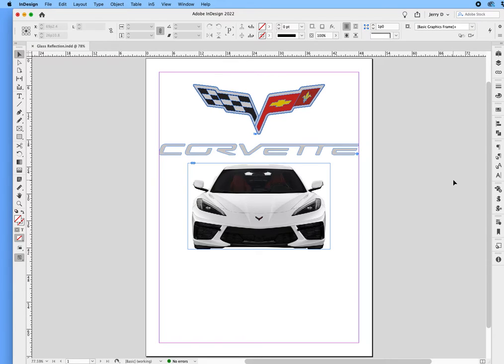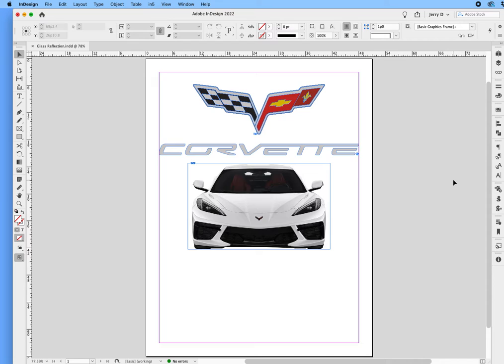In this quick tutorial, I am going to show you how to actually create what I call a glass reflection image. So let's get started. Also, I'm working with a Photoshop PSD file, which in this case, we consider this particular exercise non-destructive. In other words, whatever I do here in InDesign will not affect the original or the native file at all.